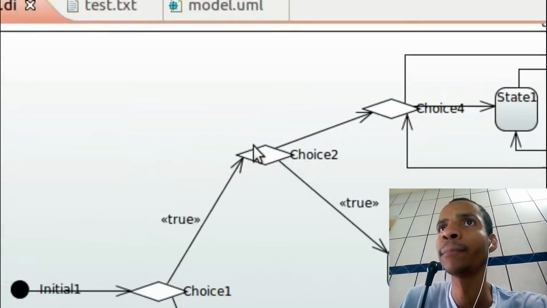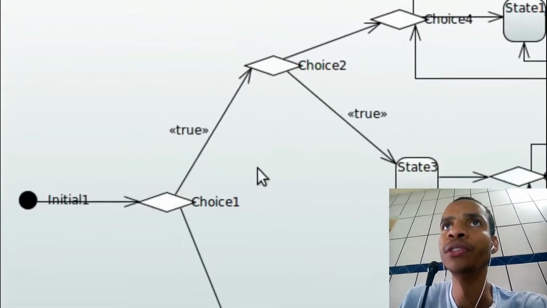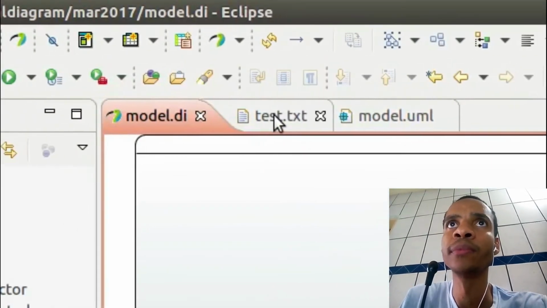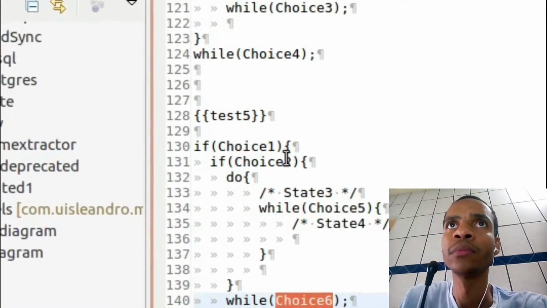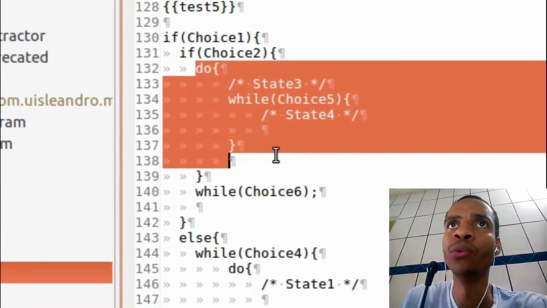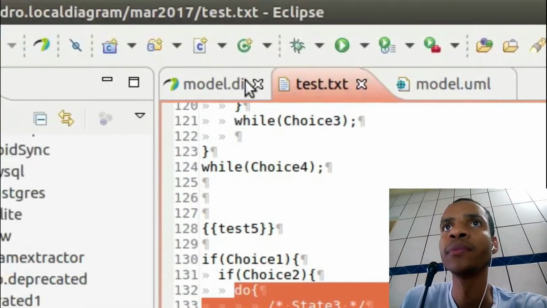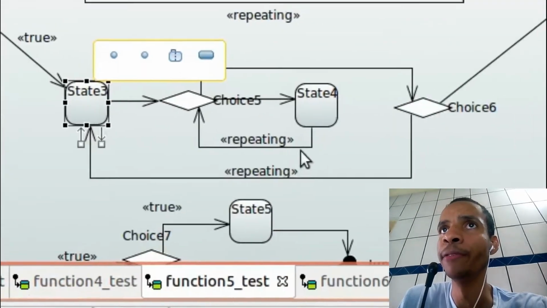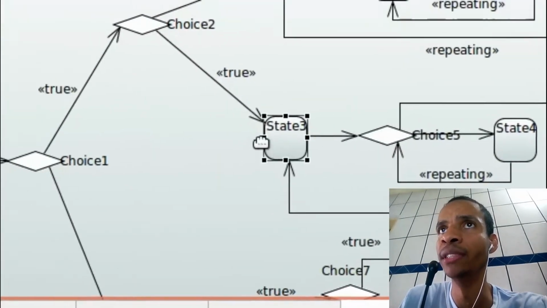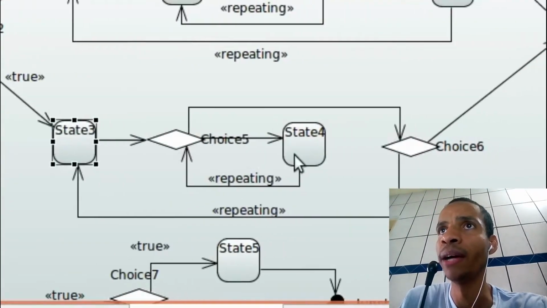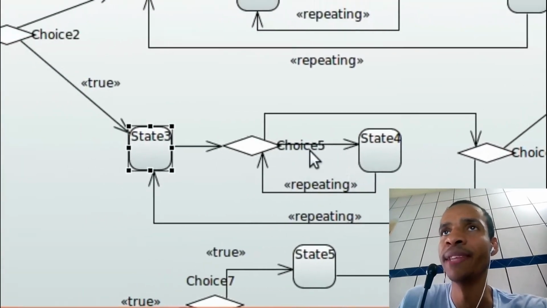So if choice 2 is true, you have this do and do while and a while inside. So as you can see, do while if it's true, is in this condition here. You have do while and a while inside, while do inside, something like that.